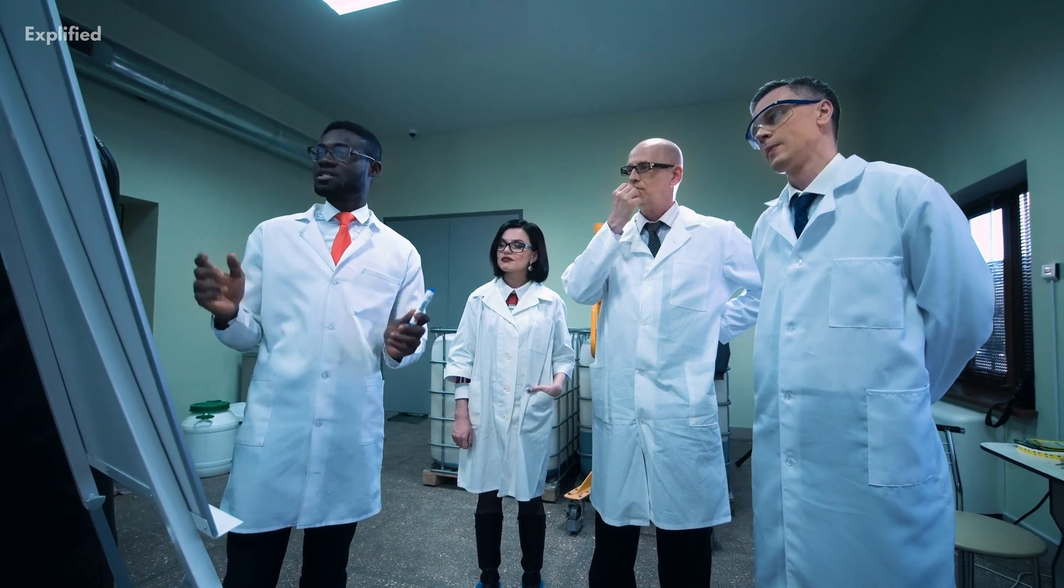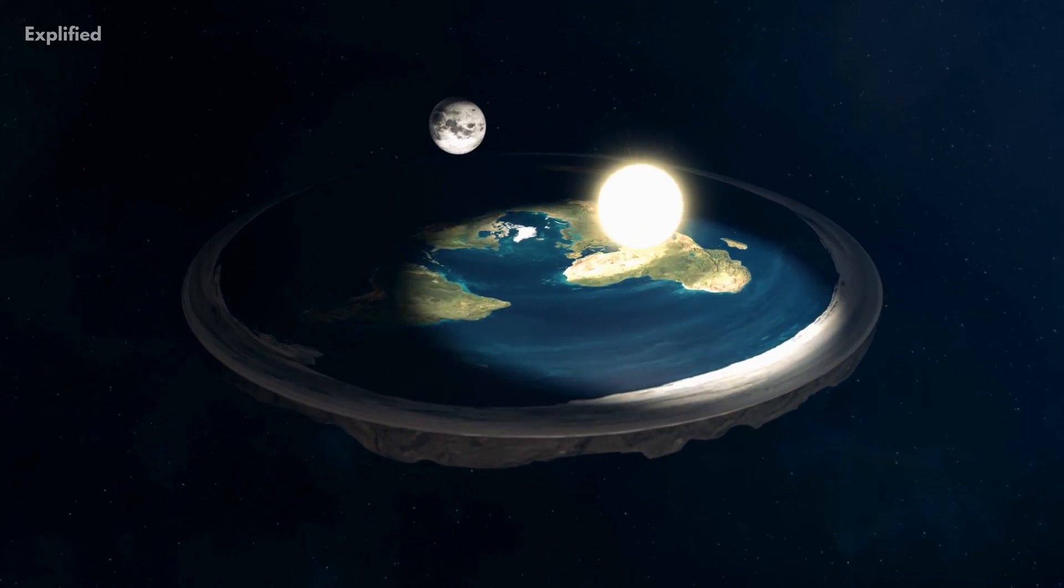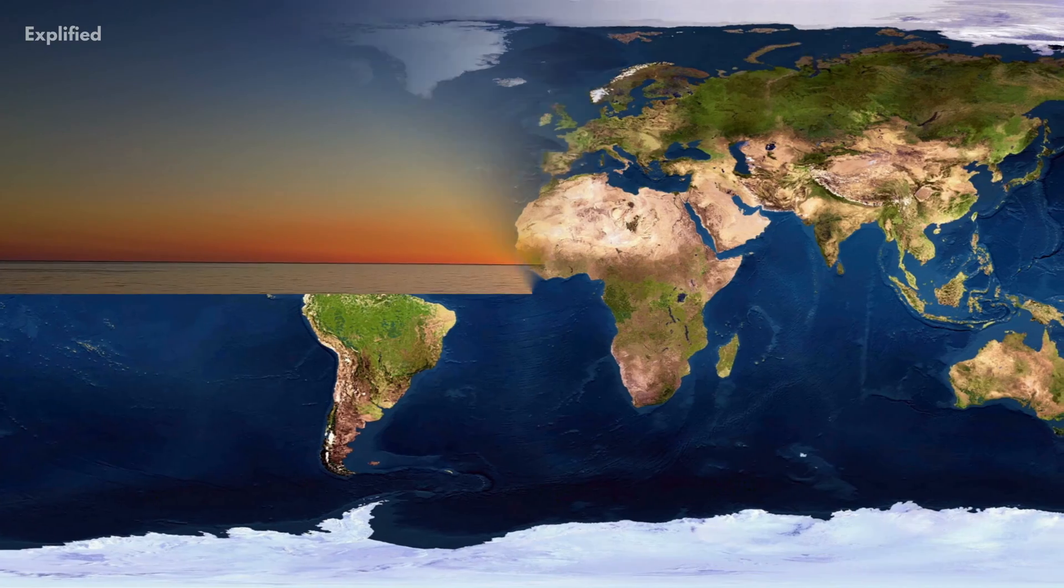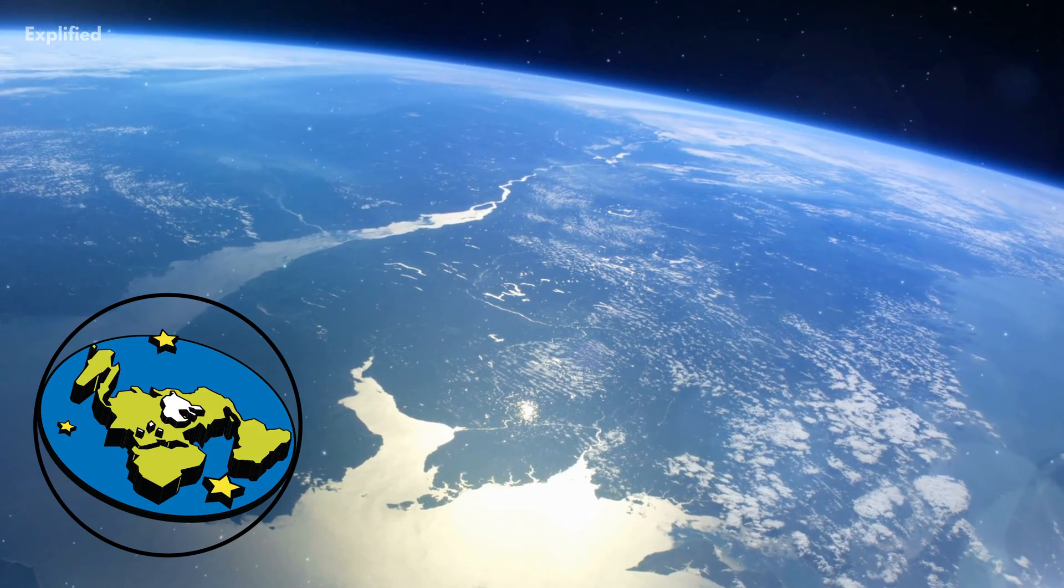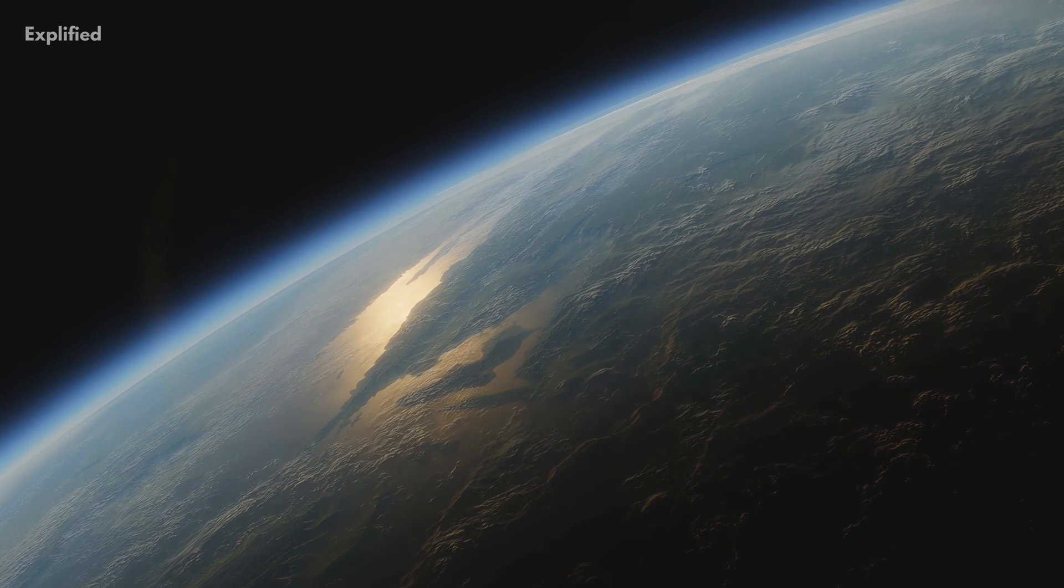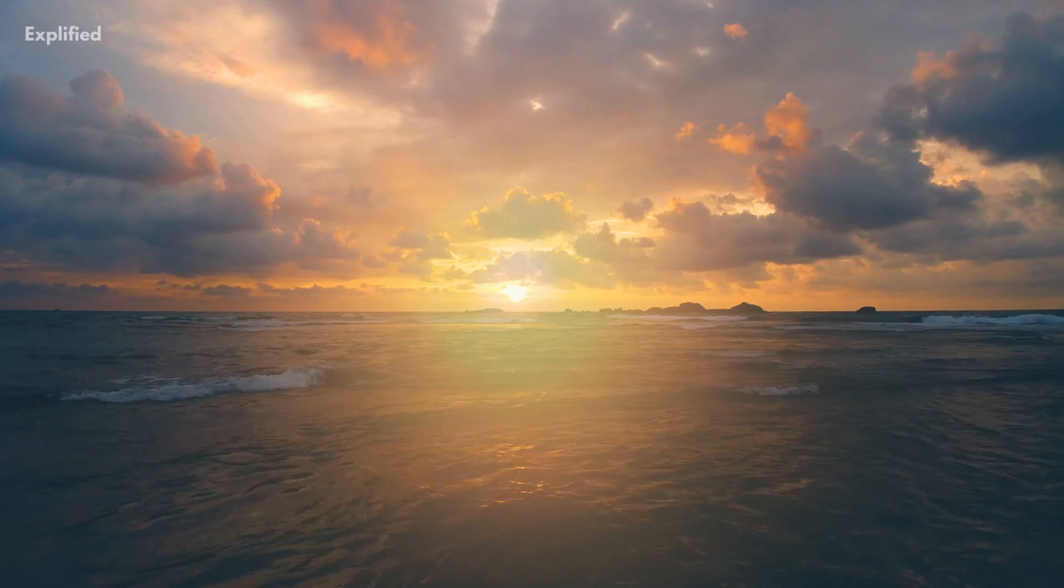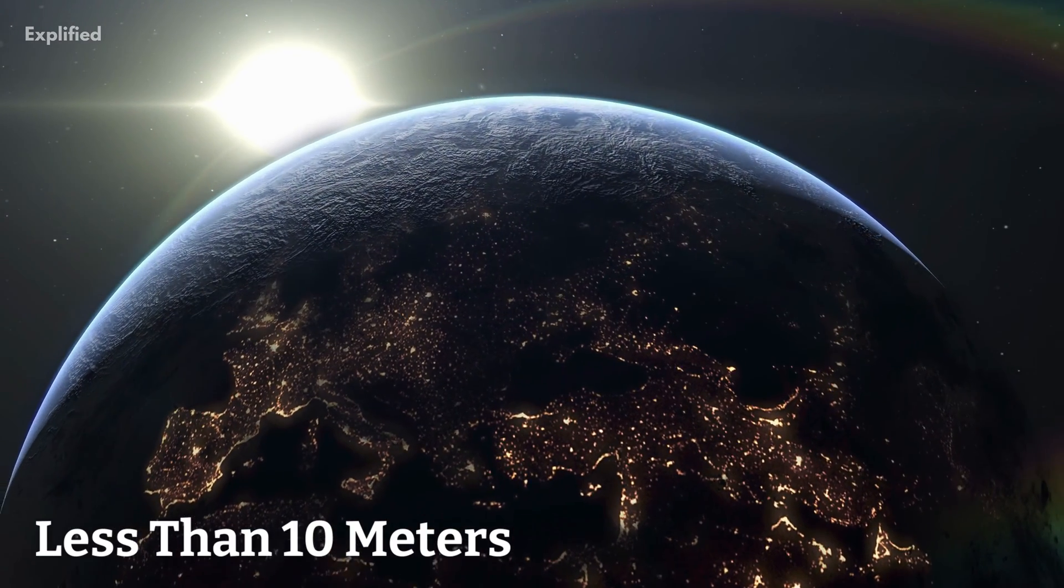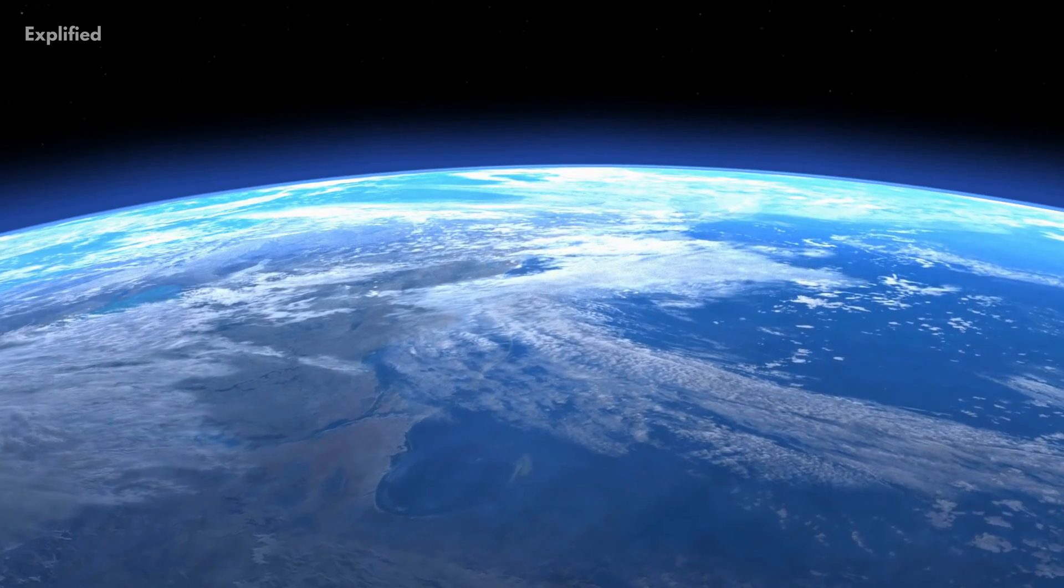Some individuals, surprisingly, persist in arguing that the earth is flat on the grounds that it is impossible to perceive a curving horizon from the beach. However, this concept implies that you can actually observe the curvature from left to right across the picture. The issue is that the size of the earth suggests that the curvature is extremely modest, even when we stare at the horizon. The curve would be less than 10 meters from one side to the other across a distance of 10 kilometers, more than the width seen from above.